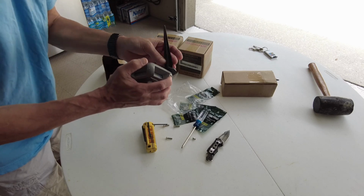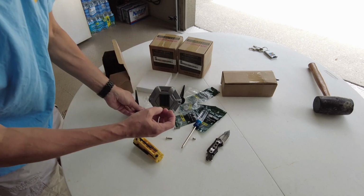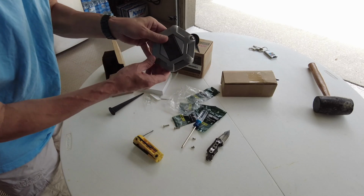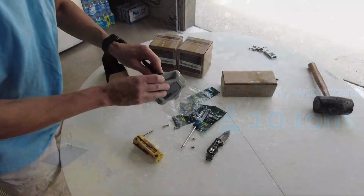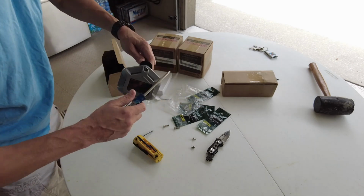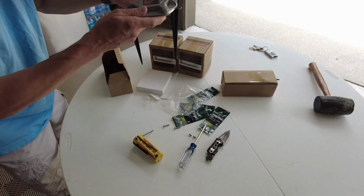And just screw on the stakes just like that. Put the next one on. Reuse the washer and screw my stake on. And these are Phillips head. So I'll tighten it down. Now, look at that, guys. Nice and sturdy. And I can mount it in the ground.